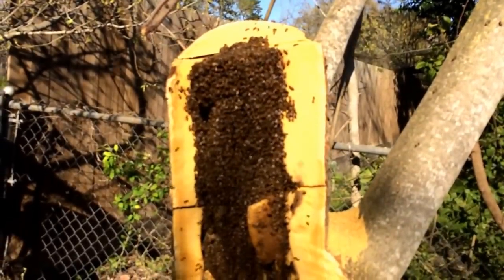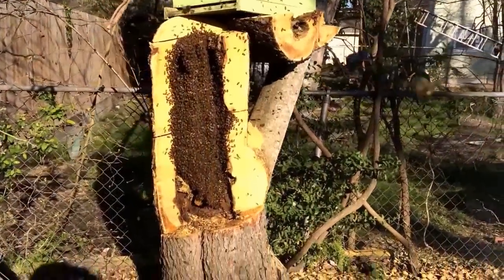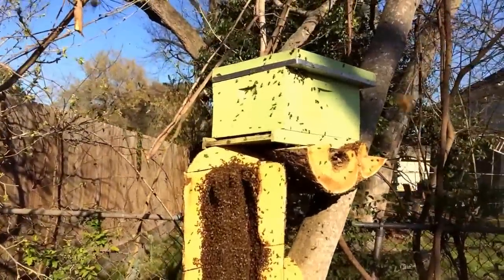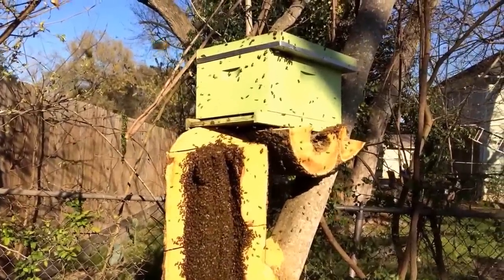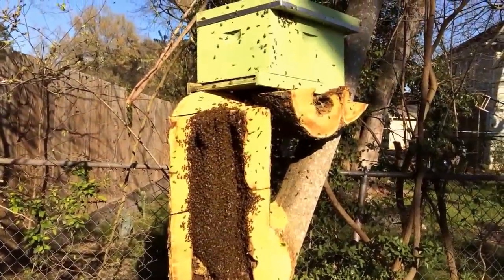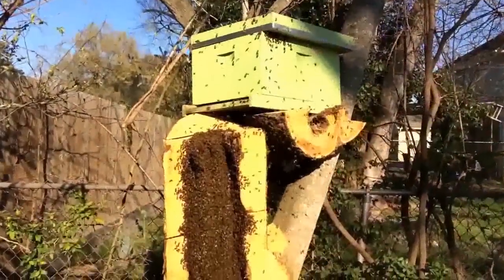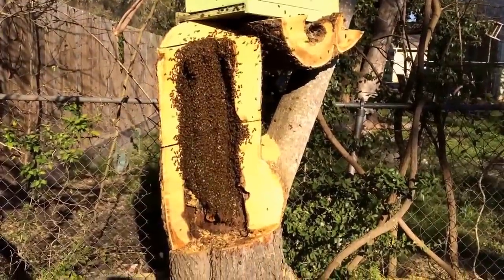I've got to get to cutting combs. I just don't think I can run my vacuum because I don't think my cord is going to reach the house. This might be interesting — look here, this is beekeeper creativity at its best. Put a little bit of lemongrass oil in there and use that block of wood to stick it away — it's a piece I'd cut off. Set my box up top and you can see the bees are really checking that box out like they want to move into it. What I'm hoping is I can set it up there and start smoking the comb from the bottom, see if I can't get all the bees to start running up and into the box. There's my power cord laying over there and we are about at least 30 feet away, so I came up more than short.